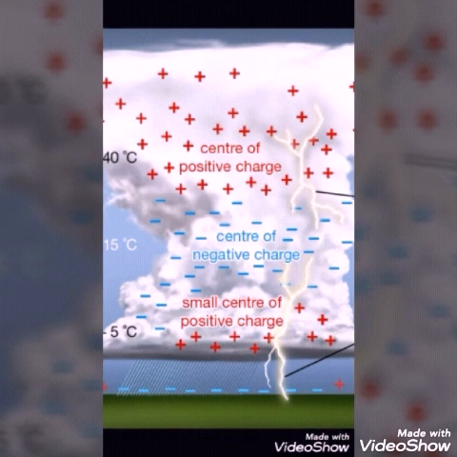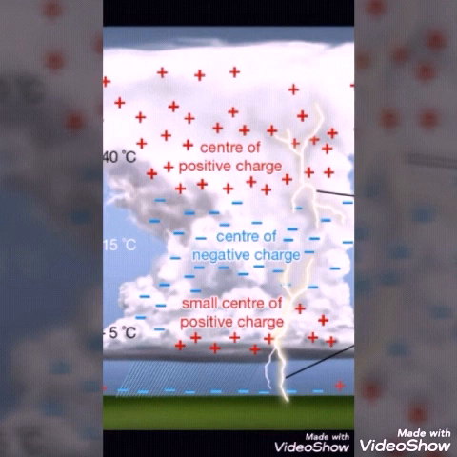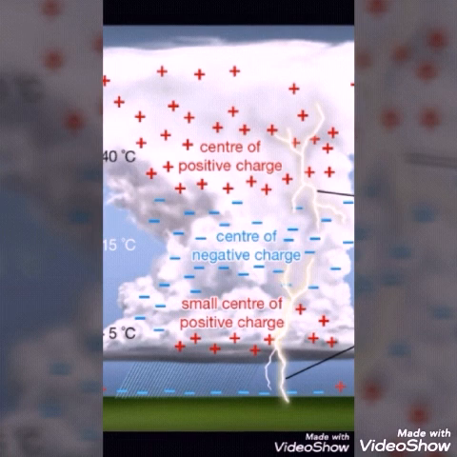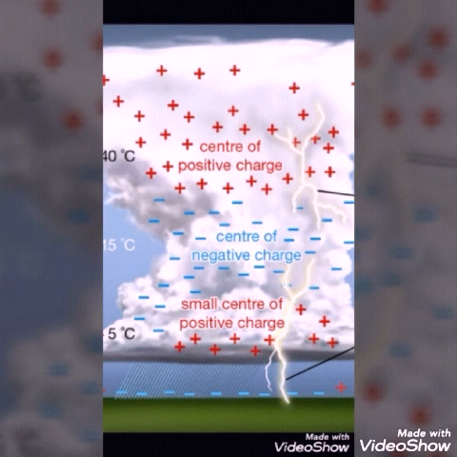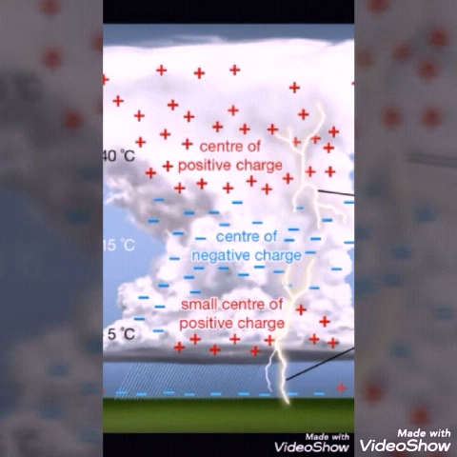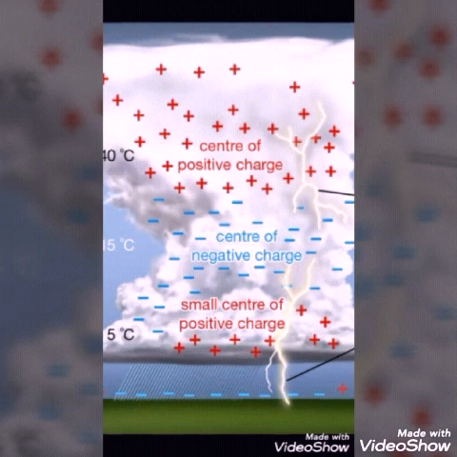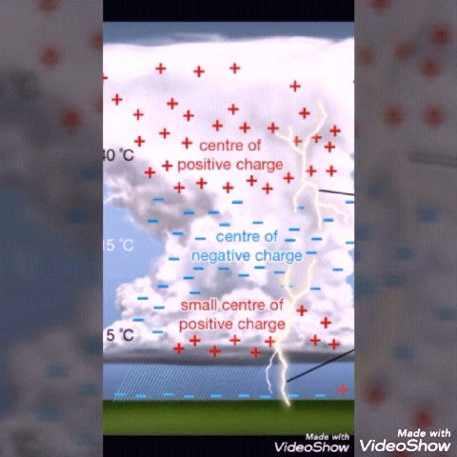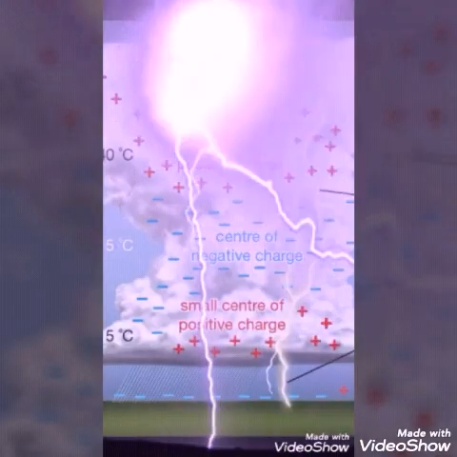We can see natural charge transformation in our atmosphere. Strong winds move upwards through the clouds and make the water drops present in the clouds rub against one another. This rubbing together of water drops produces extremely large electric charges. In that, positive charges are deposited on the upper sides of the clouds and negative charges on the lower sides of the clouds. When the charge density increases, the charges diffuse from one to another, and it makes lightning.